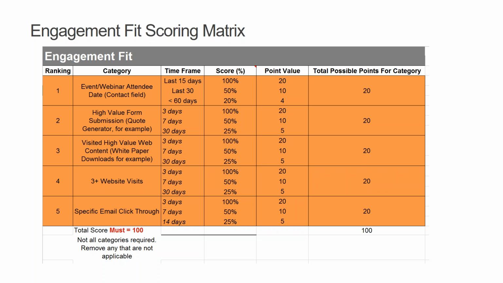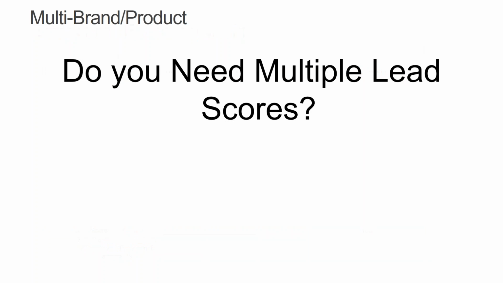What that usually means for a lot of organizations and a lot of clients that I work with is, have you aligned your content that you've got on your website, that you've got in your mobile app, that you've got in your white papers, do you have that aligned to a specific outcome already? If you don't, go back and do that, and that will really determine not only should it be scored, but which product are we scoring on? That's an important step as well, and that's where we really get to the question, and we've already been talking about it, do you need multiple lead scores?